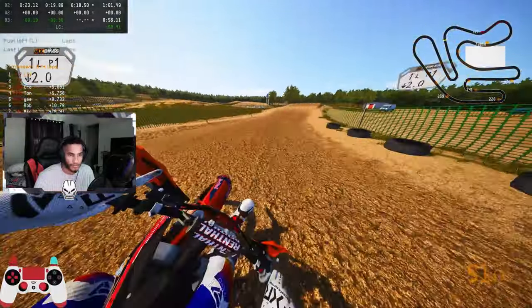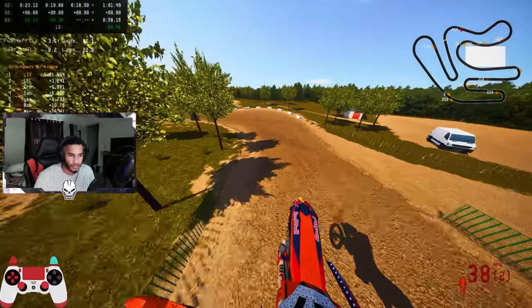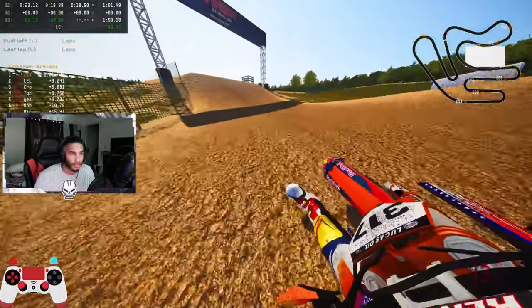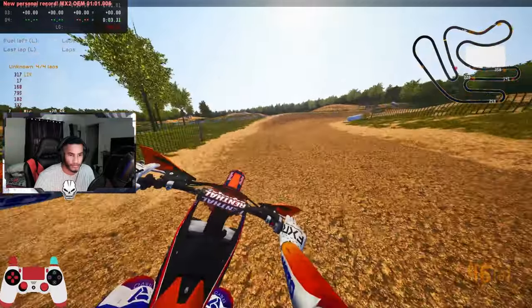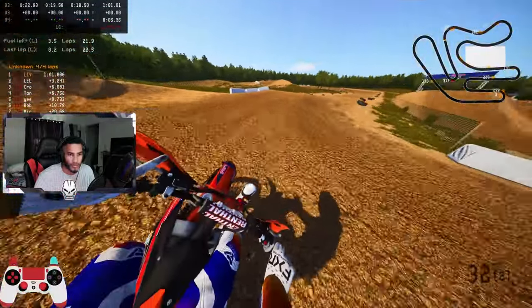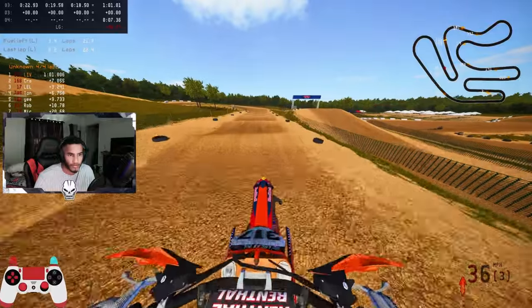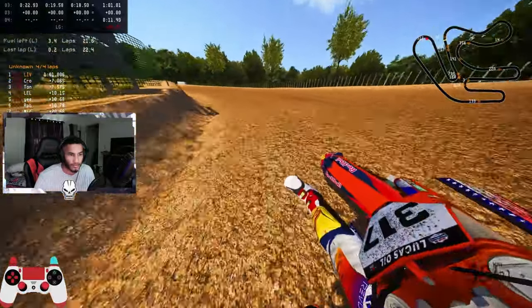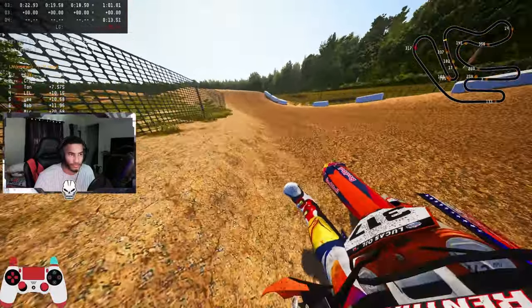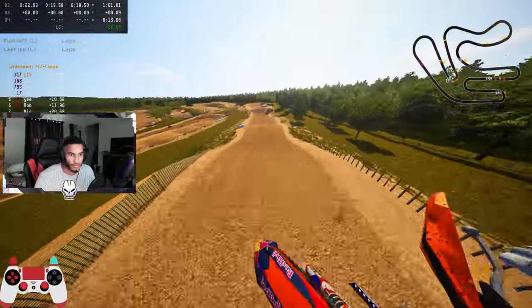And the KTM though, for sure, it feels a lot smoother. So if you are more of a race pace kind of guy, like maybe you're not running the fastest laps, but they're really consistent, this bike is very forgiving and very consistent. So if you're on that race pace grind and that's just how you ride, this is the bike for you. Setup's great.